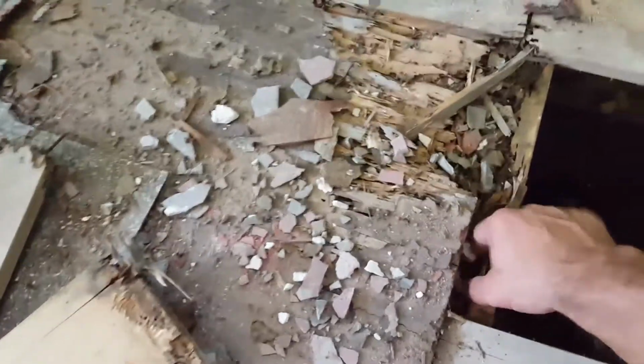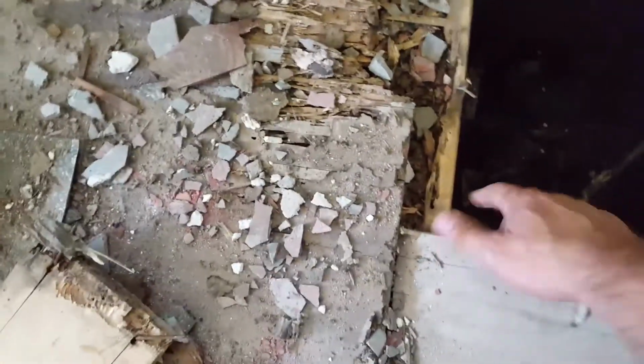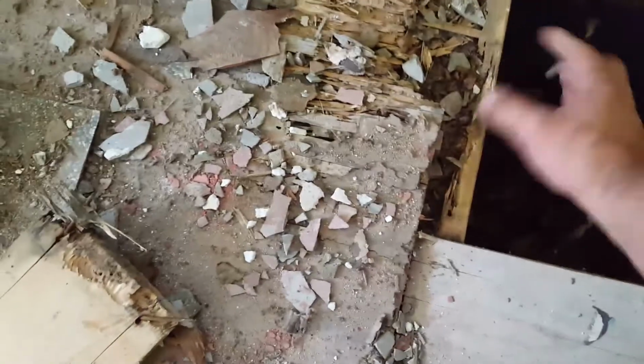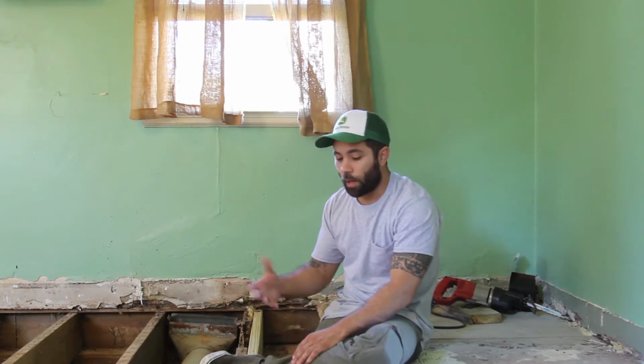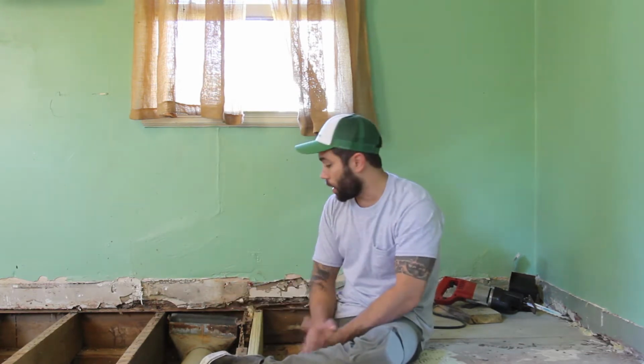When you get to the joists, these are actually structural support for your house. I know some of the subfloor was rotten, a little bit of termite damage, and basically this is bad. So this will need to be replaced before you go any farther, because that again is support for your floor. All right, as we were tapping around, I noticed there's some rotten subfloor, so I pulled that up, only to reveal some rotten joists, so we had to rip a lot of the joists out.